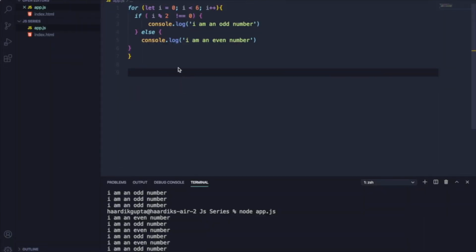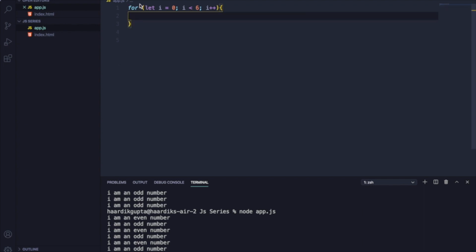Okay, guys. Before we move on, there's one more thing I want to cover with for loops. This is why we learned arrays before for loops, of course. So the best part about for loops is that you can use them to loop through arrays. And this is how you would do that.